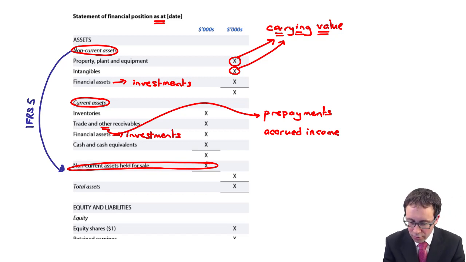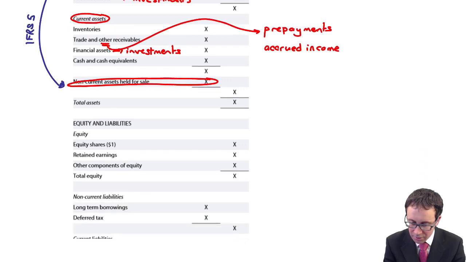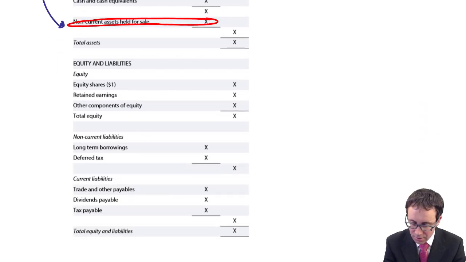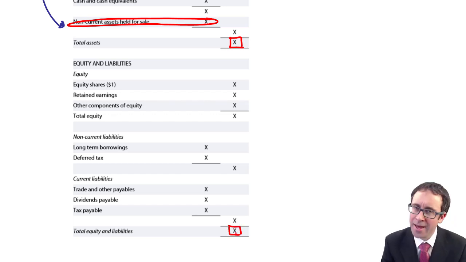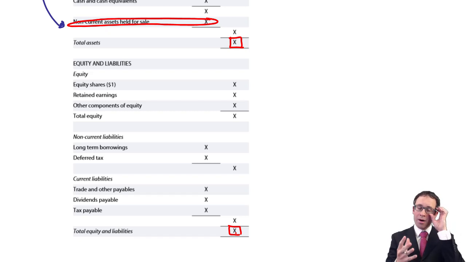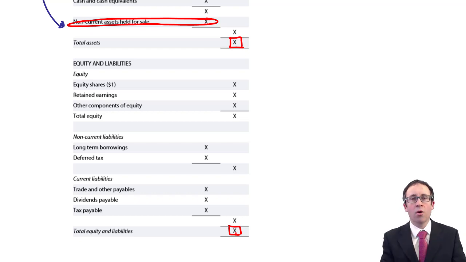What have we then got as we go through the rest? I don't think there's anything that notably catches you out. So remember what you should have is that the total assets equal the total equity and liabilities. In the exam, it won't balance. Don't worry. You don't get marked for making it balanced. Forget it. Move on. Like we said in the introduction, you're not worried about getting everything 100% correct. The marks come from the individual line items. So from the PPE, intangibles, financial assets, inventory receivables, cash and cash equivalents. That's where you get the marks. You don't get the marks for totaling it up and making it balanced.